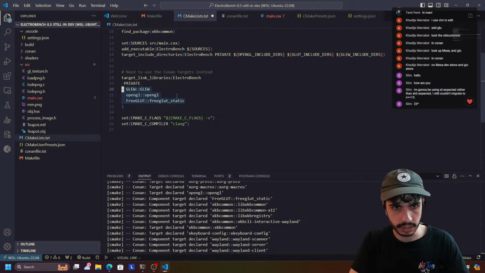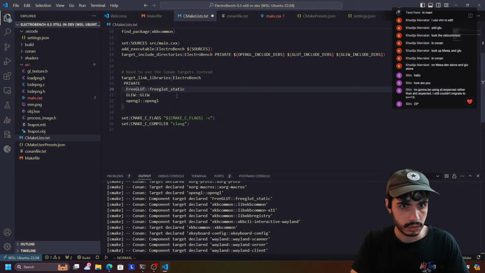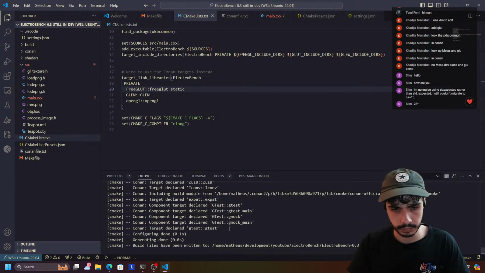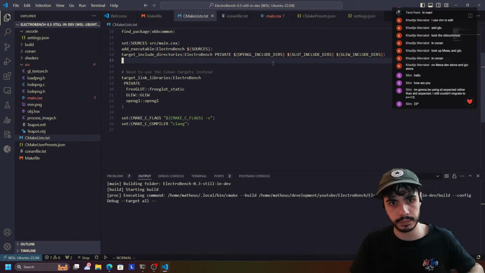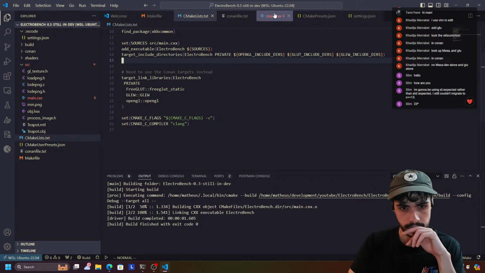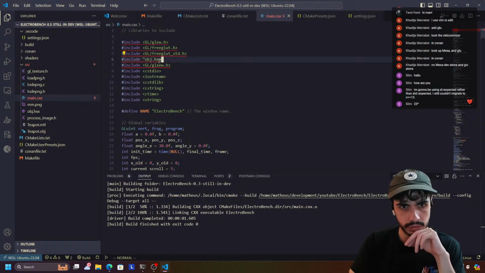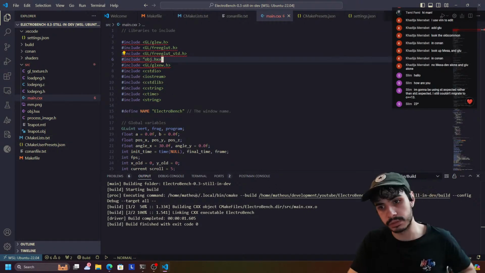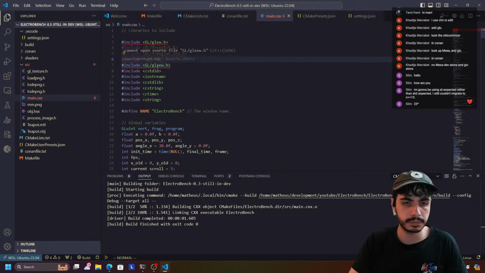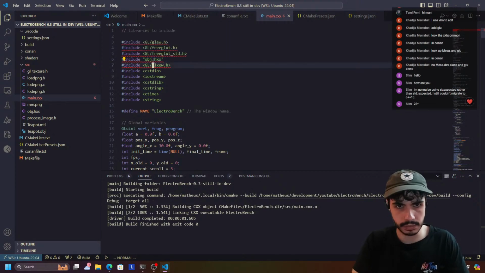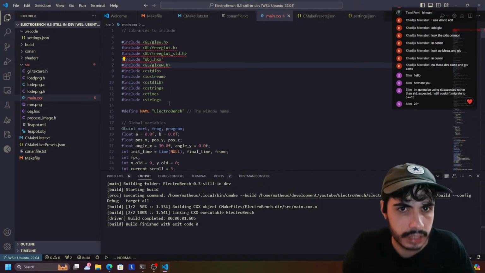Right, in theory, I think this is what we're gonna need here. Let's try and build this now. You're gonna still see some issues here with OpenGL, hopefully. Oh no, it did build. It built successfully. For some reason IntelliSense says that we can't find this. But yeah. Now let's actually look at the code.